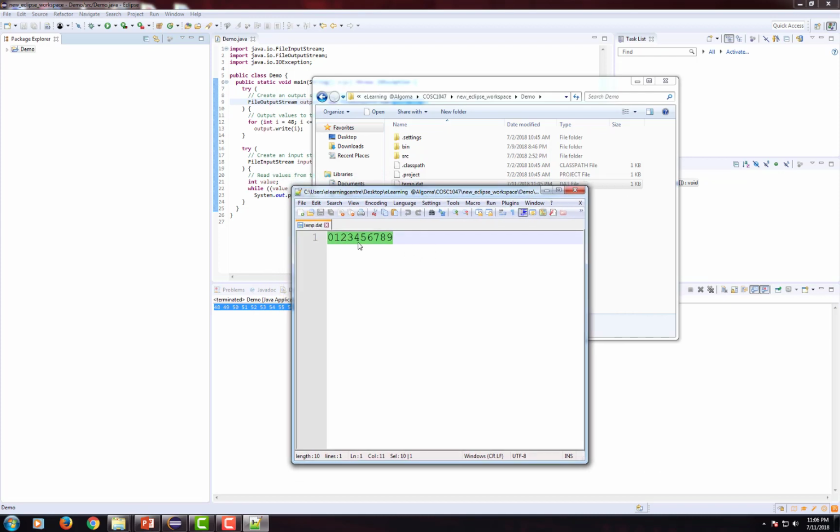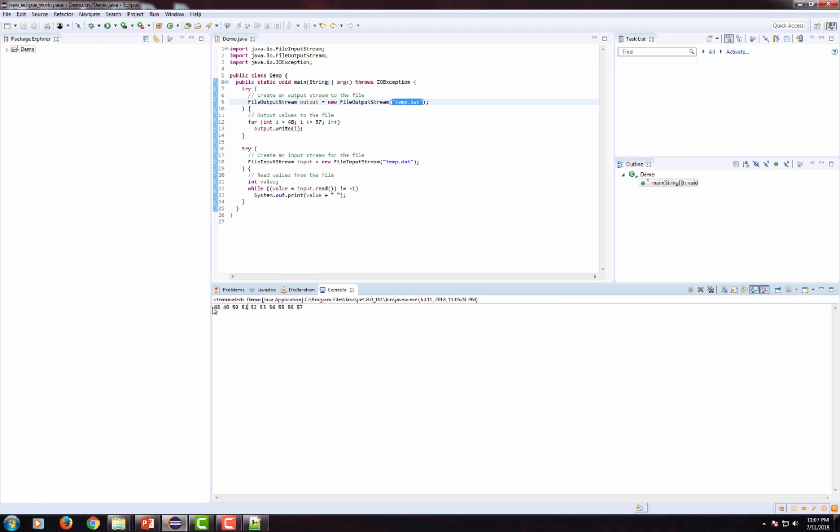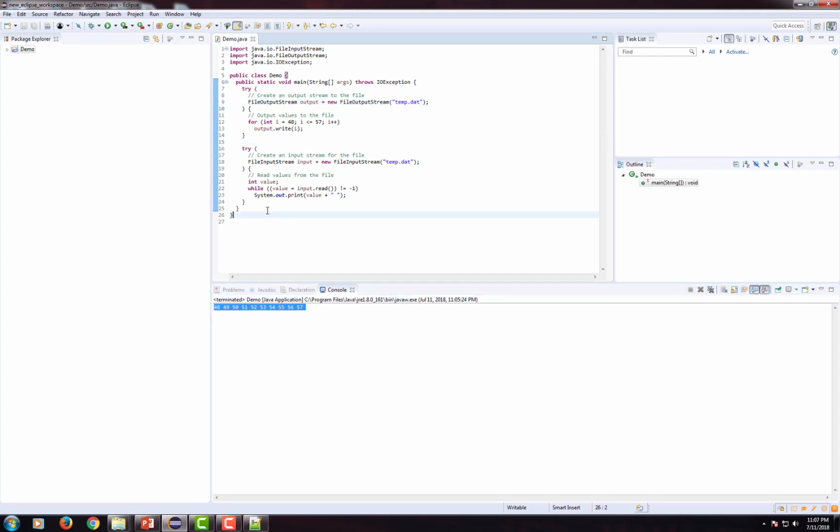Somebody opening this file would look at it and say, oh, look, it's a text file. It contains the printable digits 0 to 9. But we know better because our intent was that that be a binary file containing the bytes 48, 49, 50, and so on. So that's the different perspective I wanted to give you that I don't think was clear in the way the author describes things. It gives you a little bit more depth to what's going on here.